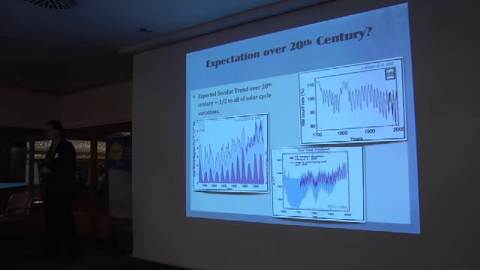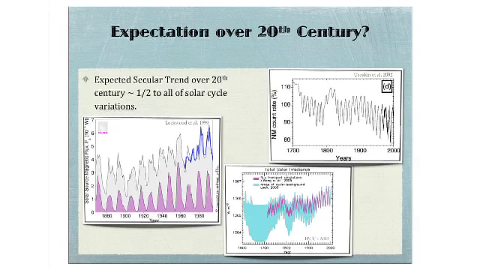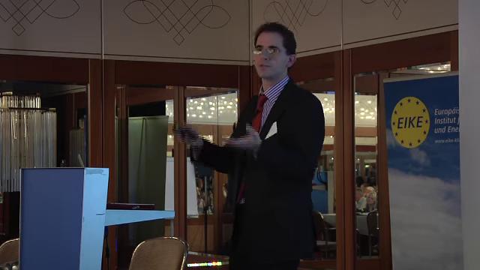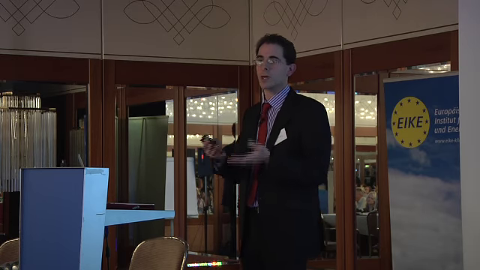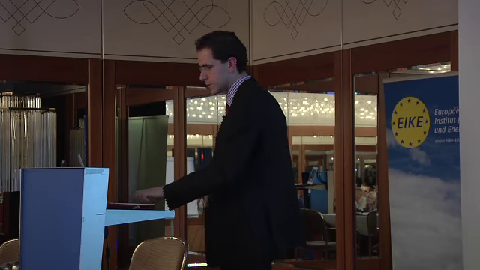Over the 20th century, the interesting thing is that not only did the amount of CO2 in the atmosphere increase, but also the solar activity increased. Now, if the sun has an effect on the climate, then this increase in solar activity should translate into an increase in the temperature. The question is now, what contribution comes from which source, or how large is the contribution of each of the sources?